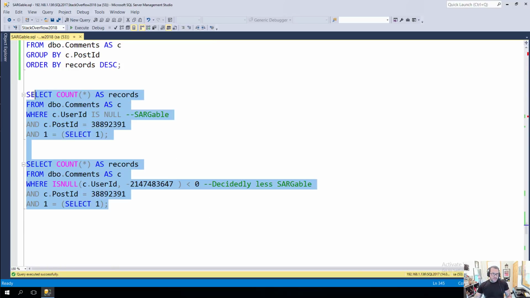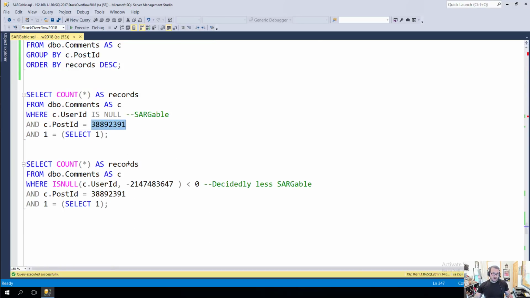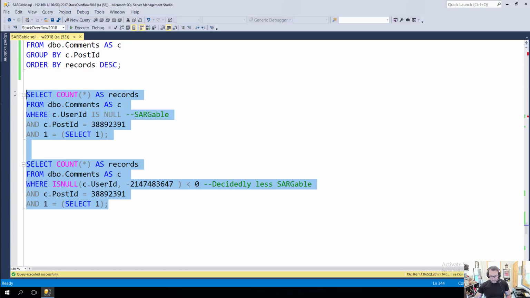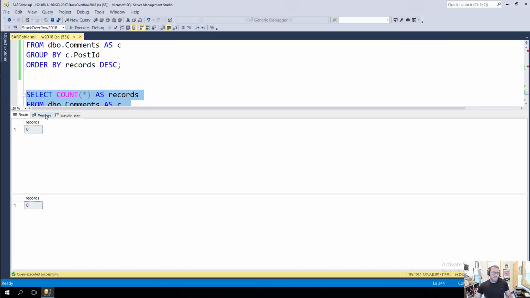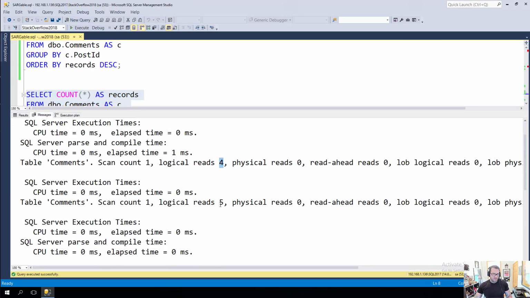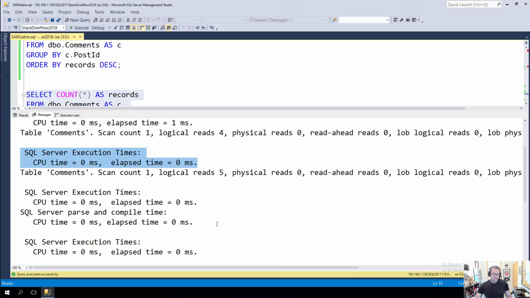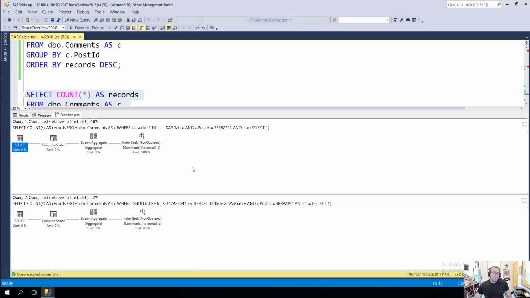If I run these two queries, where I'm looking for that post with 157 comments, and I have the same sort of predicates over here, where user ID is null, and that's SARGable, or where is null user ID is less than 2.1 billion, which is, again, not SARGable, this doesn't matter much at all. These both do very little work. The difference in logical reads is, again, nothing I'm going to barge into the boss's office about, and neither of them uses a darn thing for CPU or elapsed time. But that's only because that leading predicate that we did the seek with was really, really selective, only 157 rows.